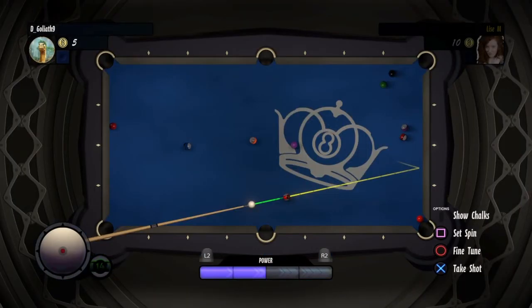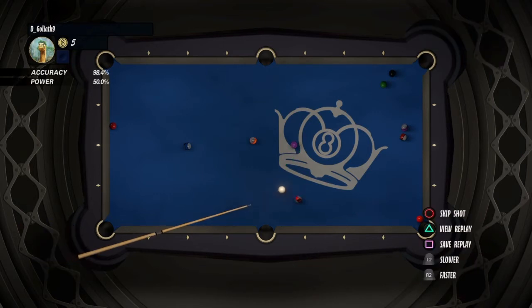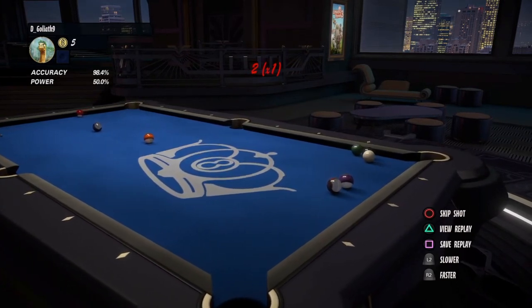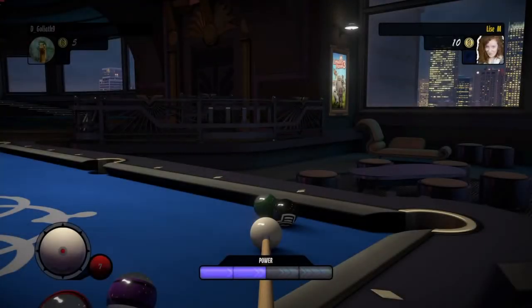Which one's next? We need to hit this one. Okay, I want to sneak this one through this guy. Let's see. Clean shot. I got 2, 3, but illegal ball pocketed. Okay, that makes sense. Let's see what we got then.